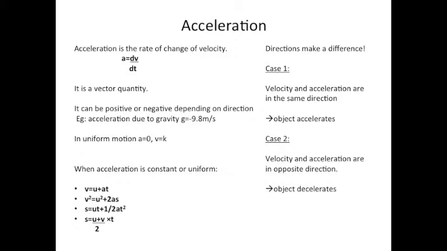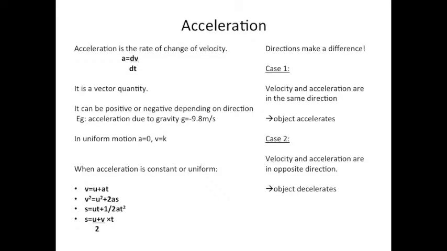So that means if we have an acceleration in a downward direction, let's take acceleration due to gravity, it's equal to minus 9.8 meters per second squared. So that's an acceleration, it is not a deceleration. Now uniform motion means that the acceleration is equal to 0. Now if acceleration is equal to 0, it follows that velocity is constant because acceleration changes the velocity. If there's no change in velocity or no acceleration altogether, then the velocity remains constant.